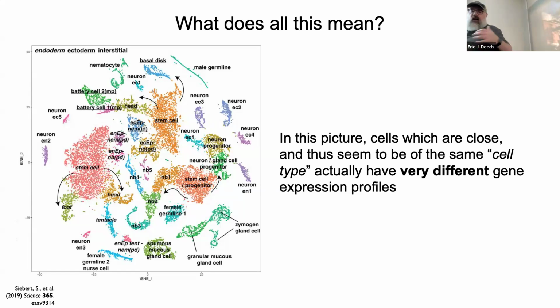But basically, one of the things that we noticed is that what this finding means is that we got really excited because all of these neurons here are in the same place in this picture. But if you've got nearest neighbors here that are neurons, or even fairly close points, it means that they're actually in completely different transcriptional states. And that's kind of interesting because the whole reason we got excited about this was that things that were in the same cell type were in similar regions of this representation of gene expression space.